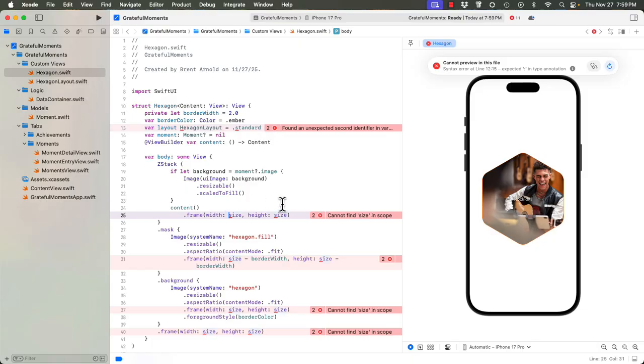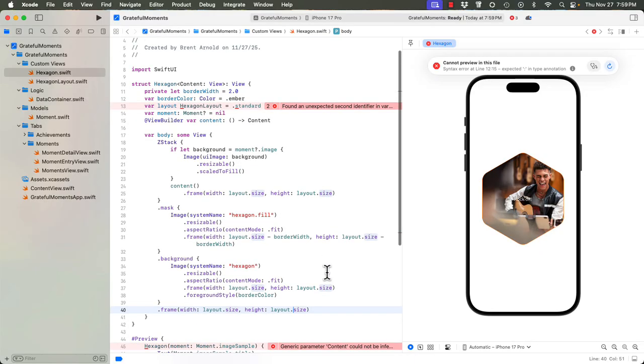So here we're saying layout.size and layout.size, and we're going to fix that in all the different places. Layout.size and layout.size, layout.size, layout.size.